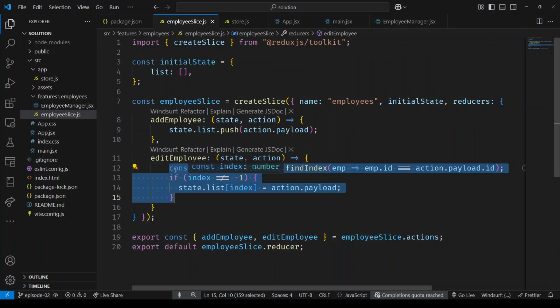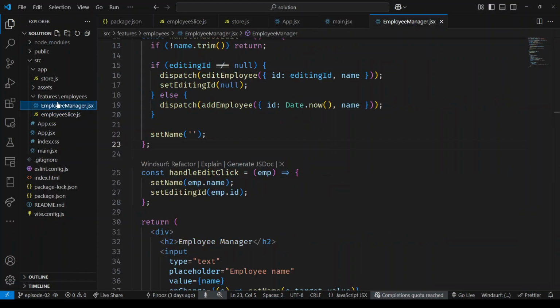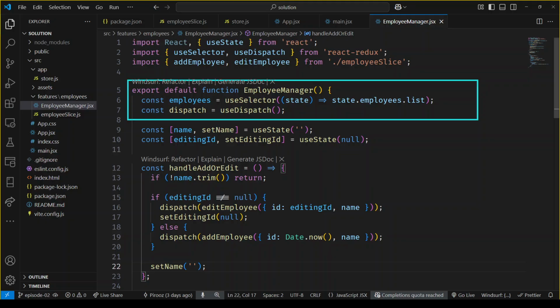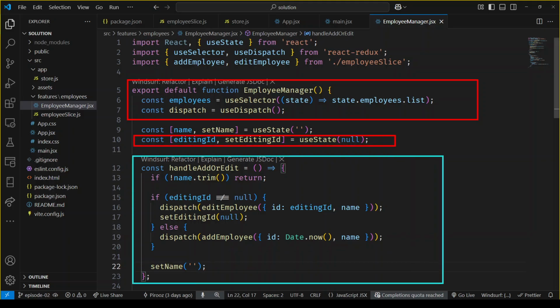So let me take you to this component. This is exactly what we saw in the notes. Take a look at the code. You can pause the video and see what is happening here. So this part is exactly the same as before, but here we've got a new state. Here we've refactored the method, right? We want to have only one handler to handle not only the process of editing an employee, but also adding a new employee.